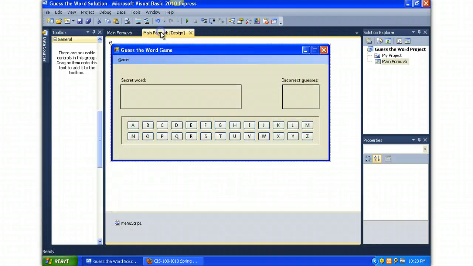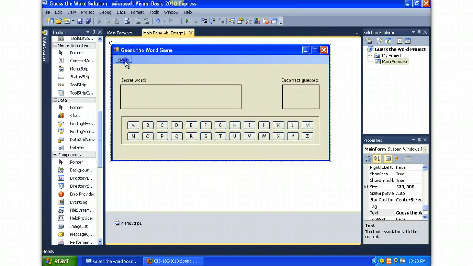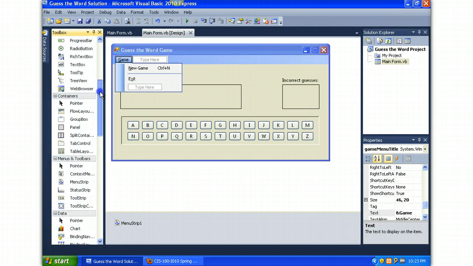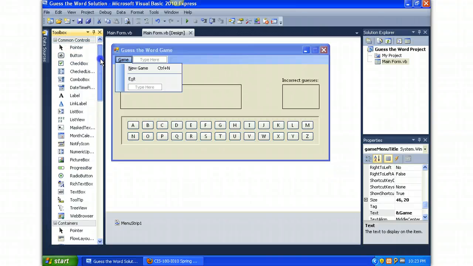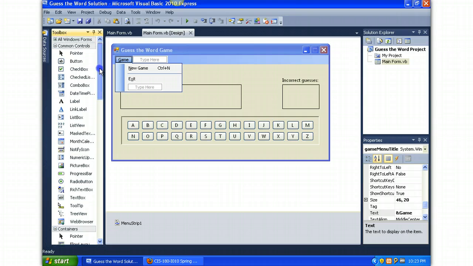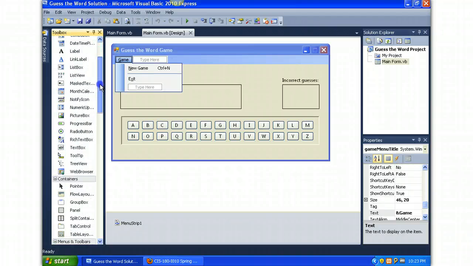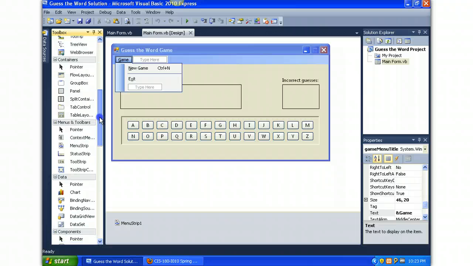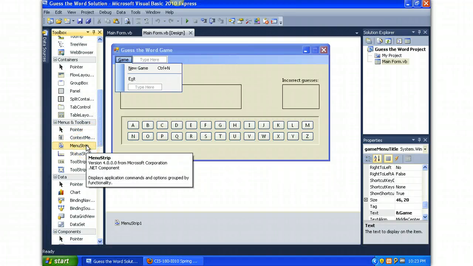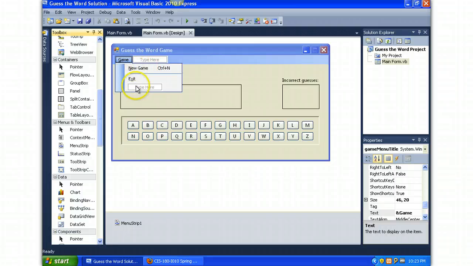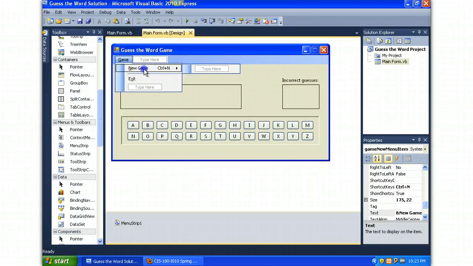So let's look at the interface before we go further in the code. The interface has a menu, which this chapter goes over. Menus are found in your toolbar here on the left side when you're adding in a menu. You've got multiple different types of menus within Visual Basic. And you'll be using, for this week, the menu strip item. When you throw the menu strip item up, it gives you the option to add multiple menus. Shortcut keys in the menus, this is the Alt-N and Alt-X. And then also you can tell it to the right of it what that key option is.